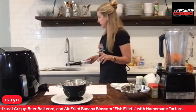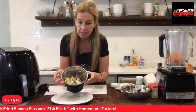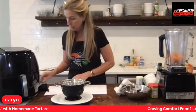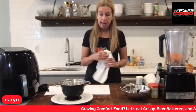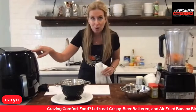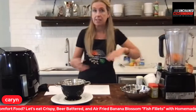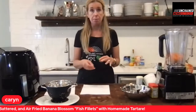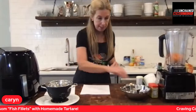All right, so the marinade's done. We've marinated our banana blossoms. Remember, you can find these at any international grocery store and also Amazon. Very cheap, 20-ounce can, about $2 to $3. All right, so now we're going to make a batter and a breading, and then we're just going to throw them in the air fryer, okay? And then while that's cooking for a few minutes, we'll make up the tartar sauce, which is going to rock your world because we're going to make it from the mayo that you're going to learn how to make. Okay, stop talking, Caryn, stop talking.